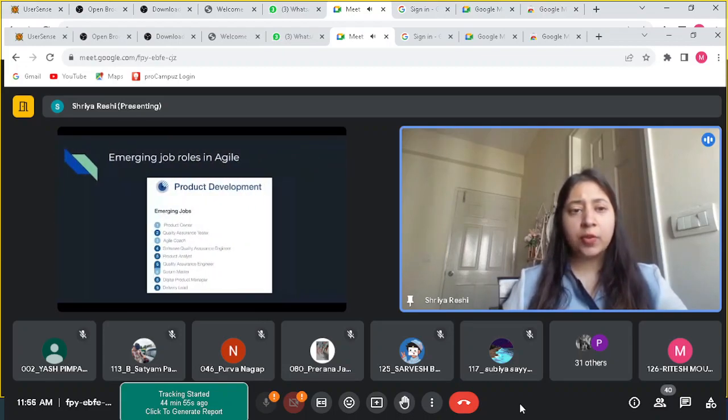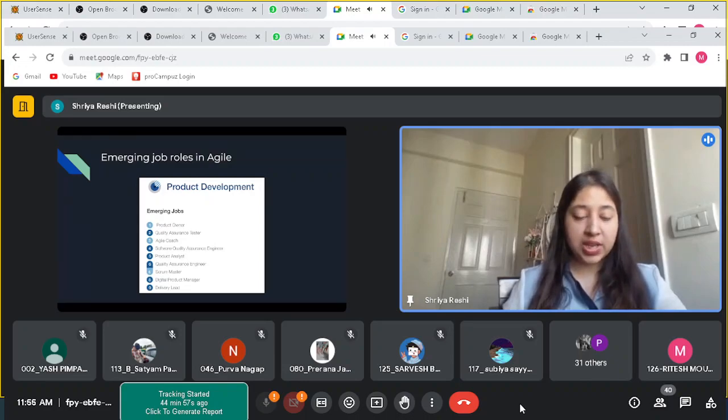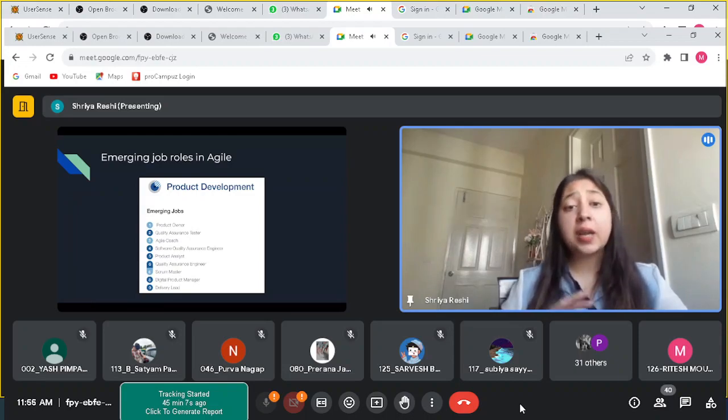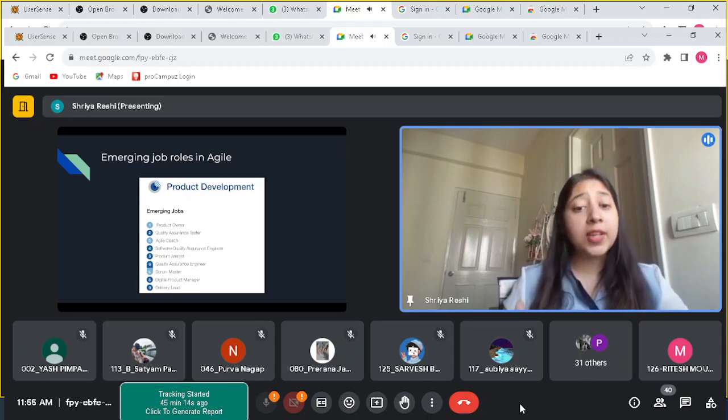And just before we are almost done with the session, I just want to highlight that not just agile being an important aspect of all the companies as working developers, there are many job roles also in agile. Especially these are very emerging in US and other countries like that. Some of them are like product owners, agile coach. Agile coach is basically a person who will teach the organization how to follow the standard set of processes, or how should you be maintaining your backlog, how should you be carrying out your sprints.